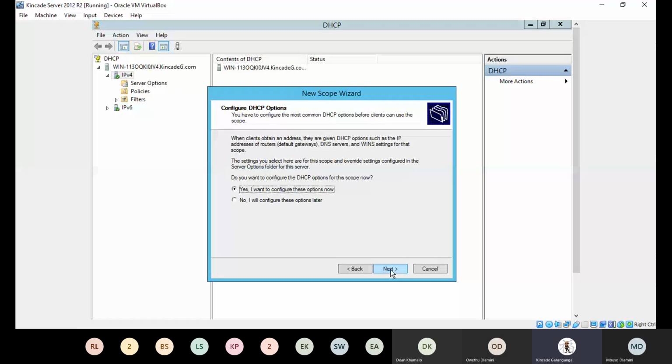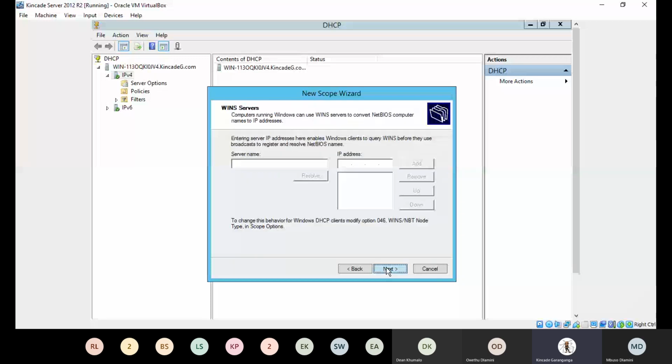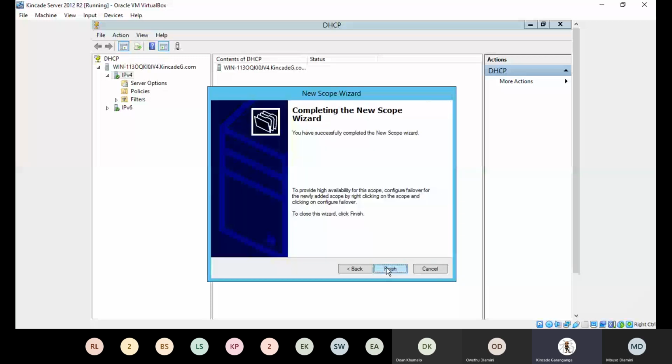And then we've got a gateway, remember. A gateway is the same thing as your router. And the IP address for this gateway, according to your assessment, is 20.1. And then once you've incorporated that, you'll need to add it. Once it's been added, you're going to next all the way through until you activate and finish that particular setup as far as your wizard is concerned. So you're going to finish that.